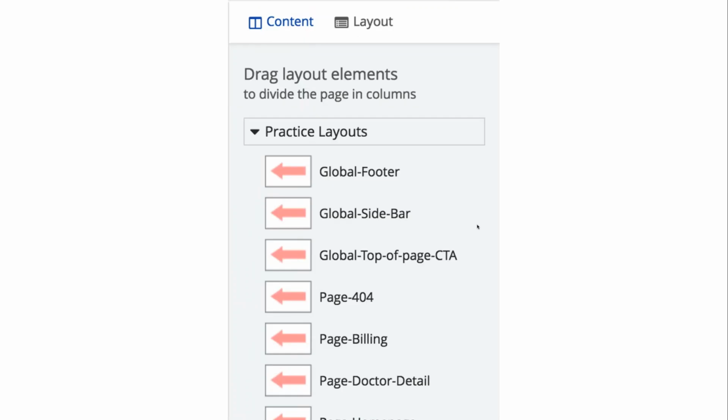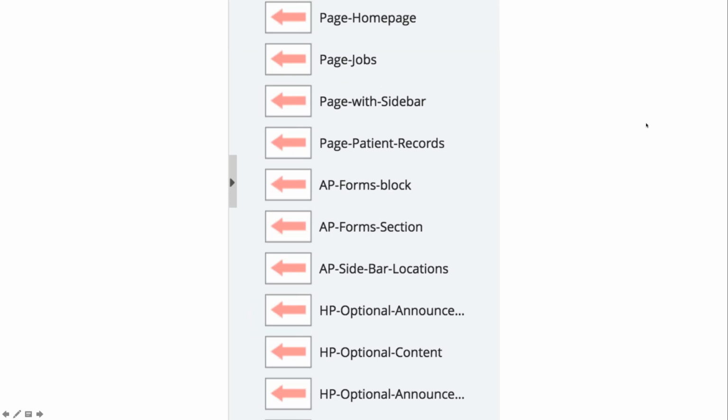As I mentioned, we do a lot of custom layouts. This solves a lot of problems for us, but it also means that our client has to remember when to use a layout and has to look through a list and find that one. So to make it easier for them, we talk ahead of time with our client and as a team, and we've established naming conventions that work for everyone so that everyone knows, okay, the global footer, that's the footer used on every page. If it has HP in front of it, it's for the home page. So these are things we talk about ahead of time, and then we just organize them based on how often they're used, when they're used.